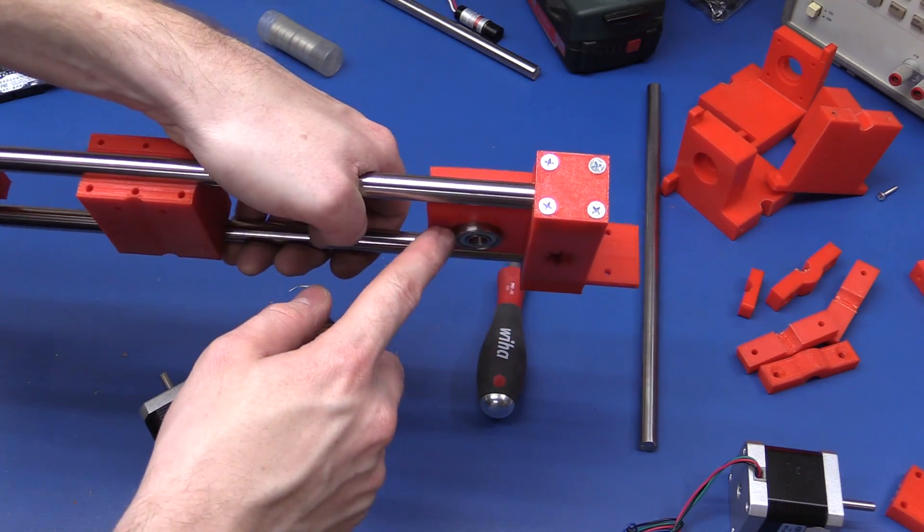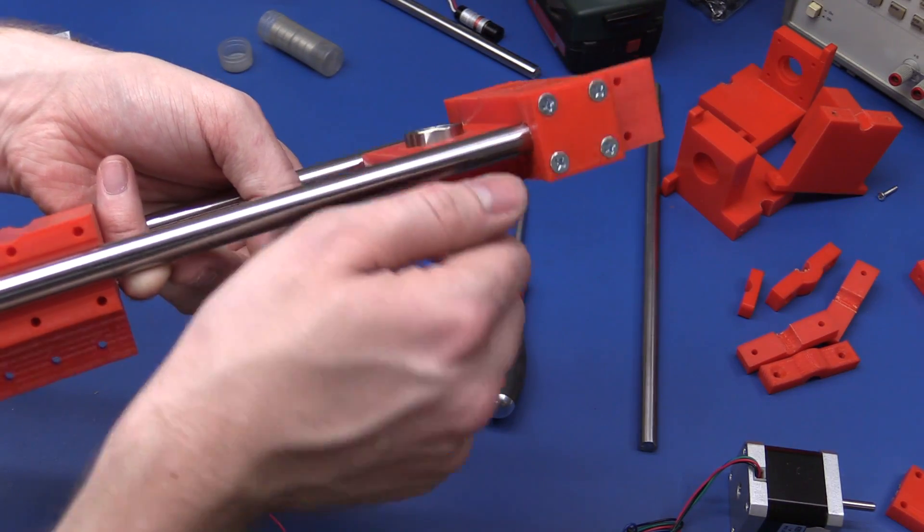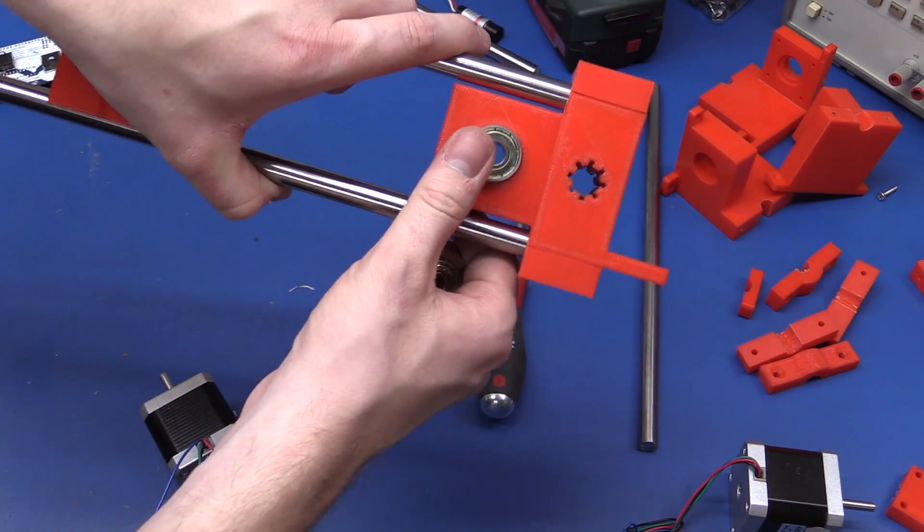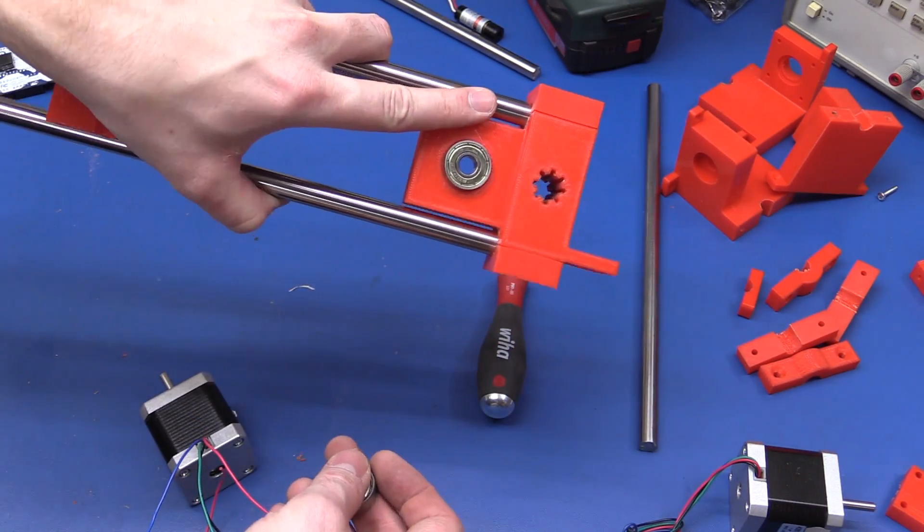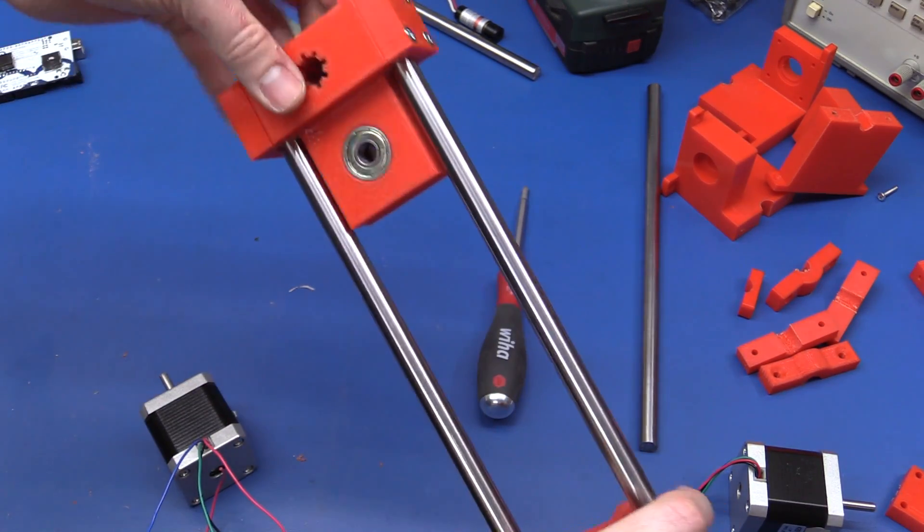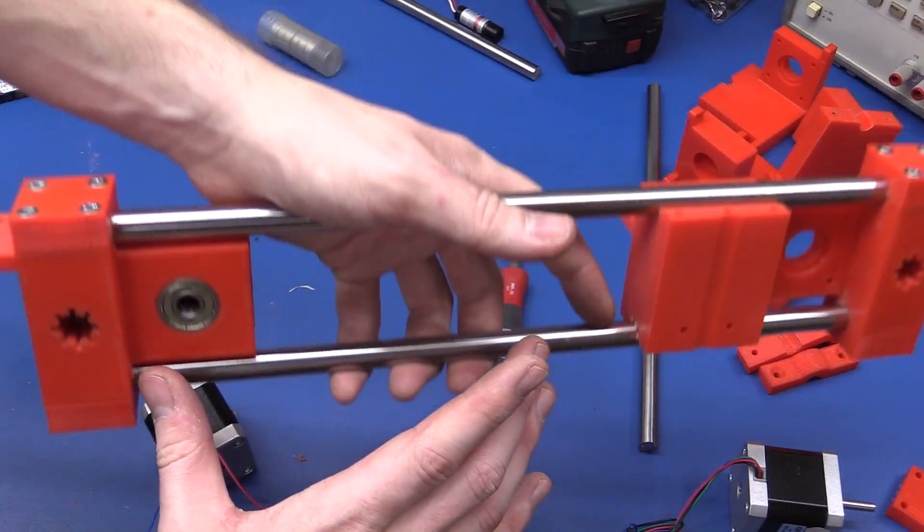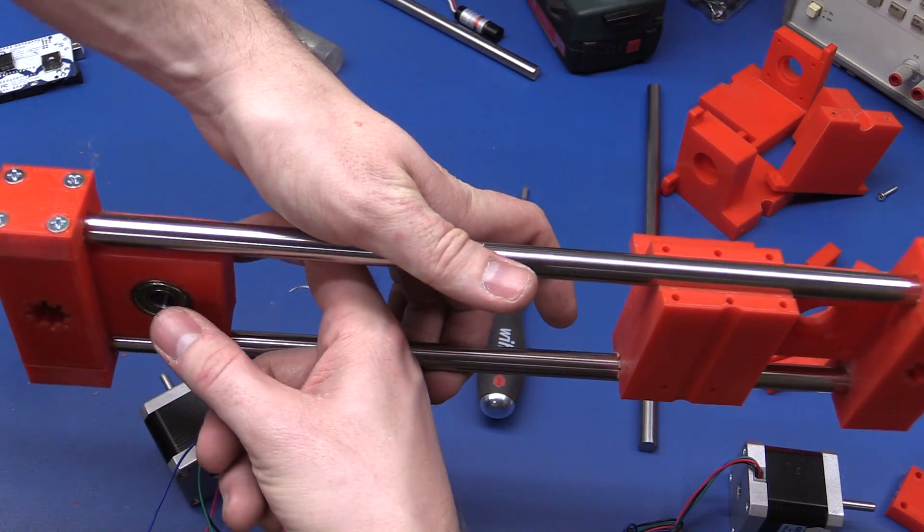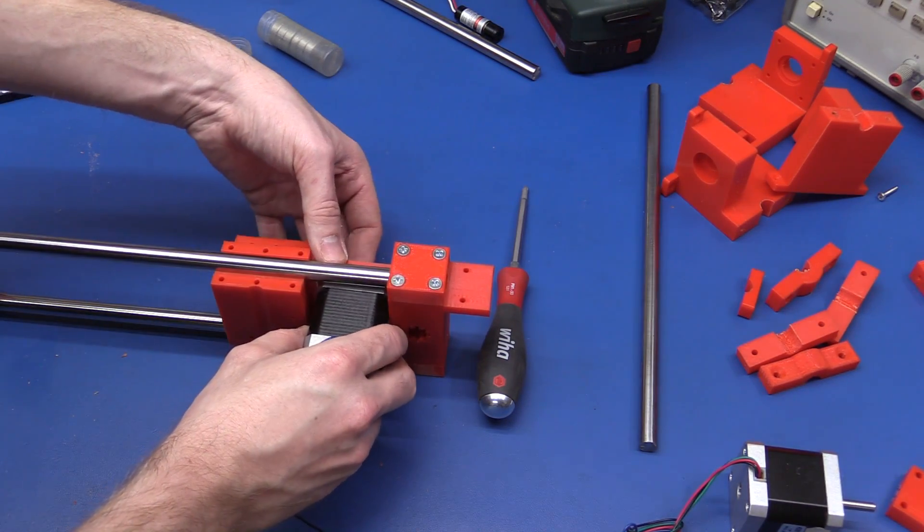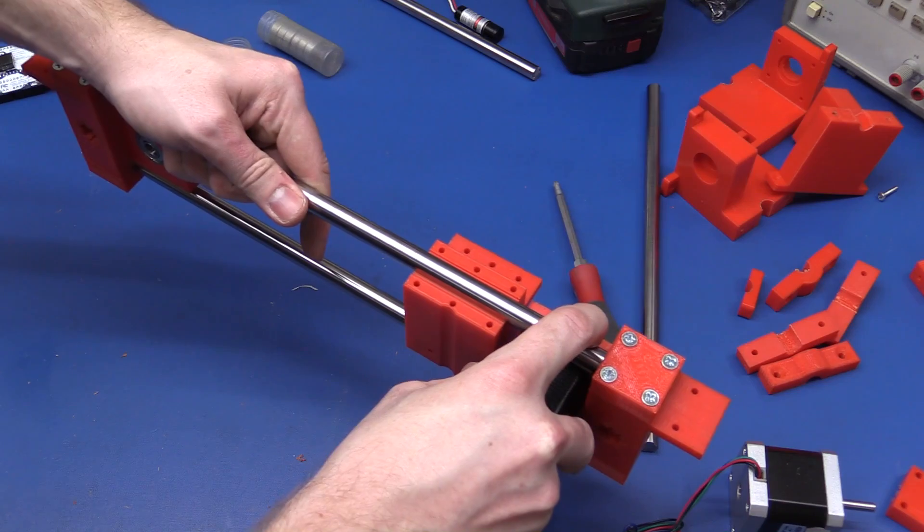So I should have put the bearings into here before I screwed it on because the shafts are actually sticking up above this piece of plastic here. But I can just put something against the bearing and then press it in the vise. And I will go and do that one for each side here. So like this. It actually didn't matter that I screwed it together because this fit nicely into the vise so I could just clamp it like this. Now we just need to put the motor in here and add the belt. And then the y carriage is done.